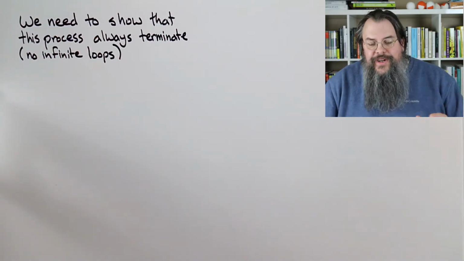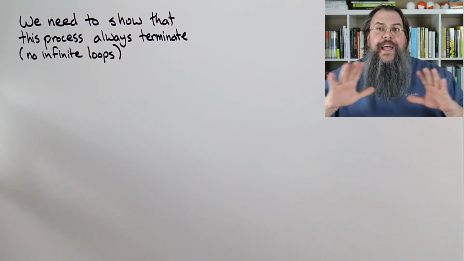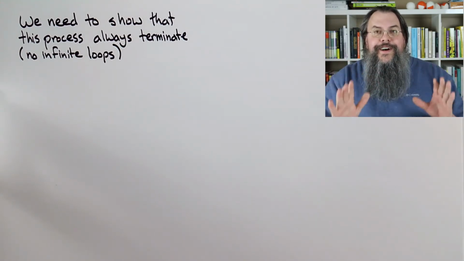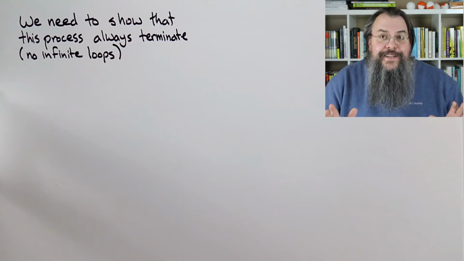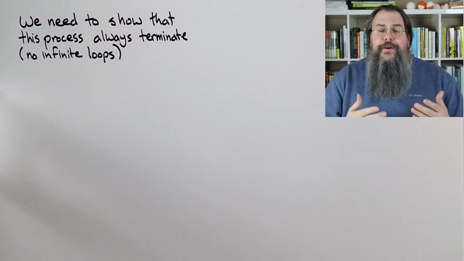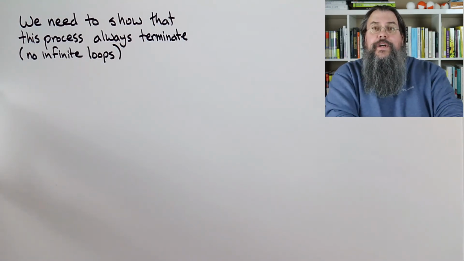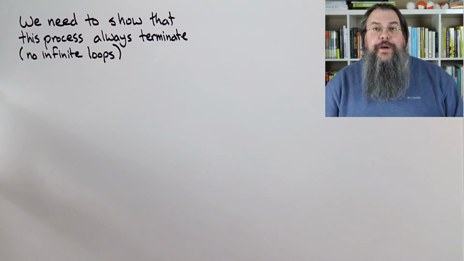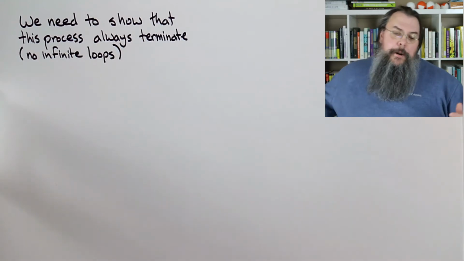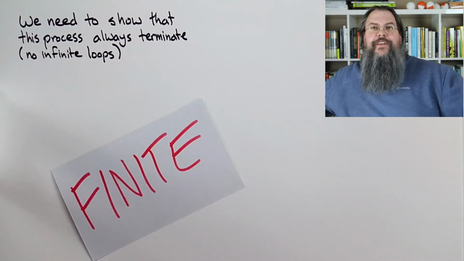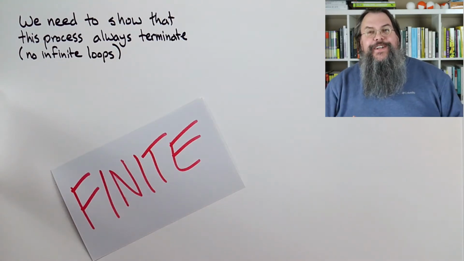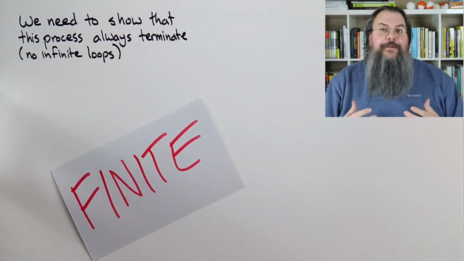So what we need to show is that this process, this algorithm, always terminates. So we can always end up resolving conflicts and be done. So how do we know that we're going to actually stop? Well, we're going to make use of a very powerful tool. In other words, we're going to play one of our best cards that we have. Boom! Yes, the finite card. Now this is a powerful card. Lots and lots of good things come with it.